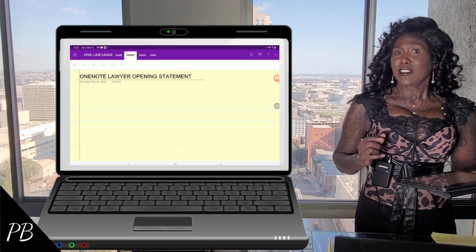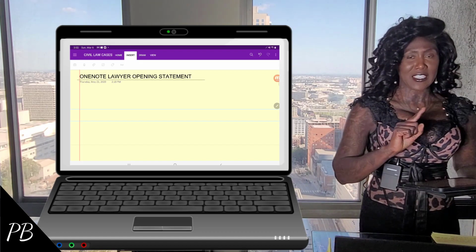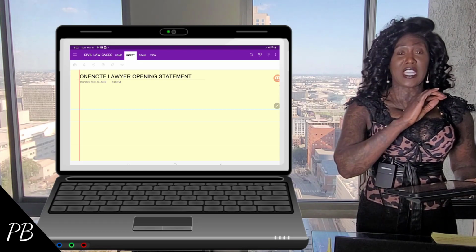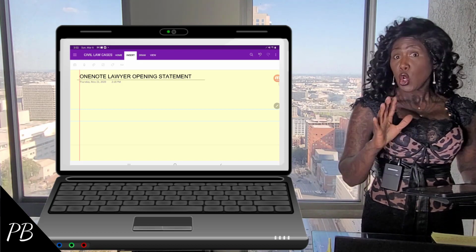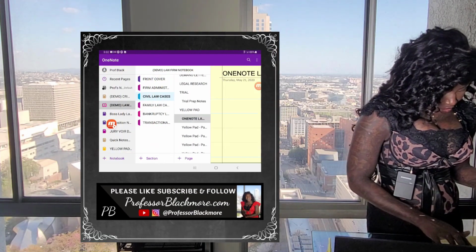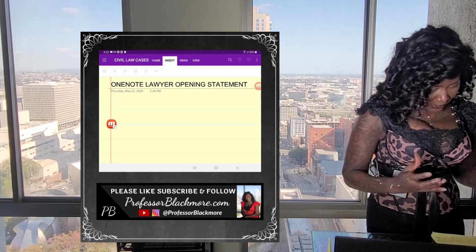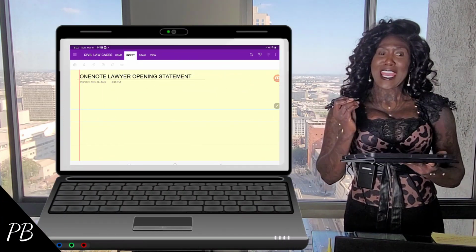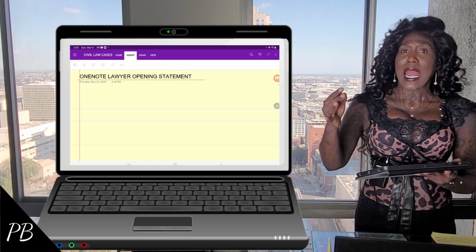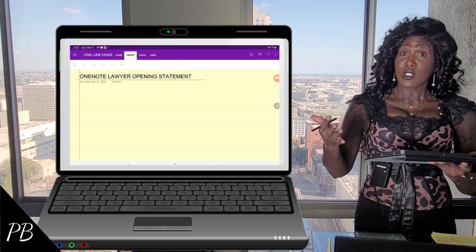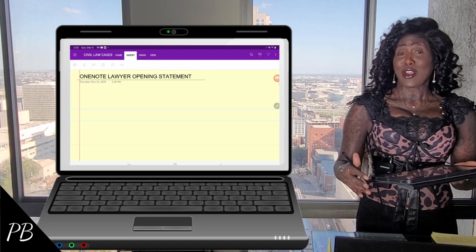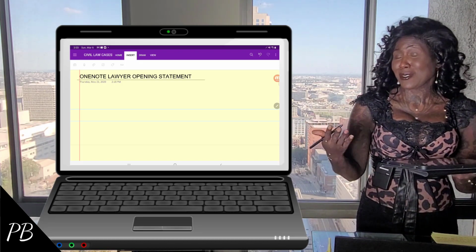All right. And I'm also going to find this notebook on my mobile device so that you can also see how this information will sync over to any device that I am using or anyone who has access or who is sharing your notebook. And as you can see, that change has already synced over with the page name change. And so now I'm going to go ahead and just write a few lines of this opening statement just so you can see how I would write this opening statement using my OneNote notebook right here, just writing it right in my OneNote notebook in the new school kind of way, you could say.